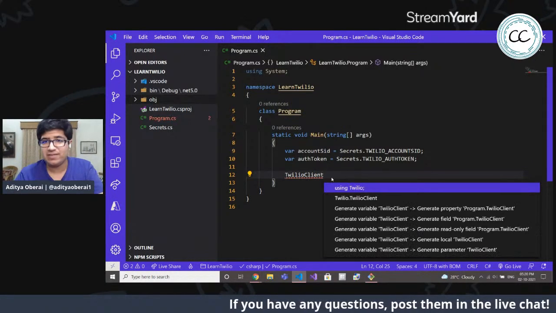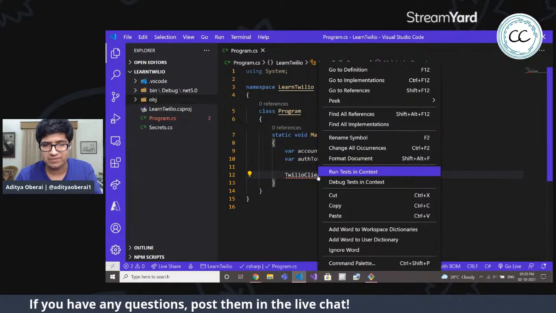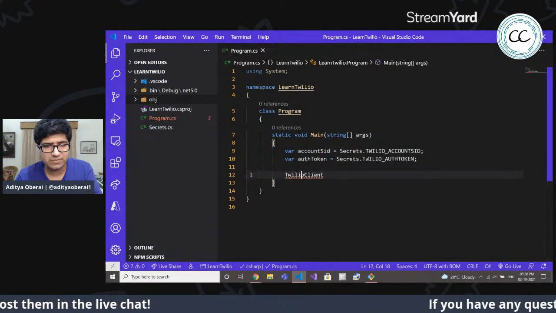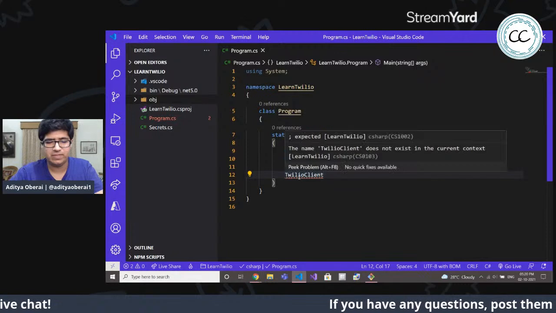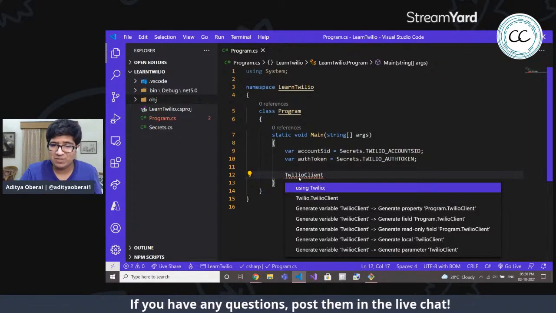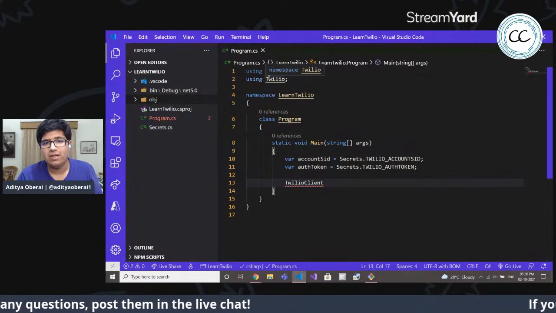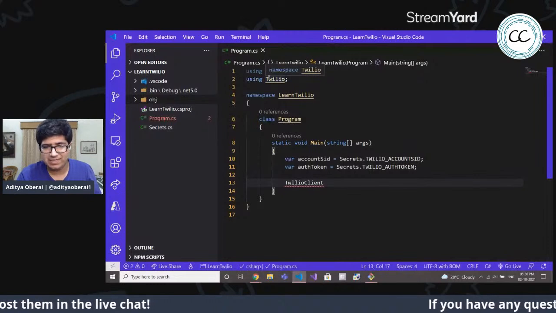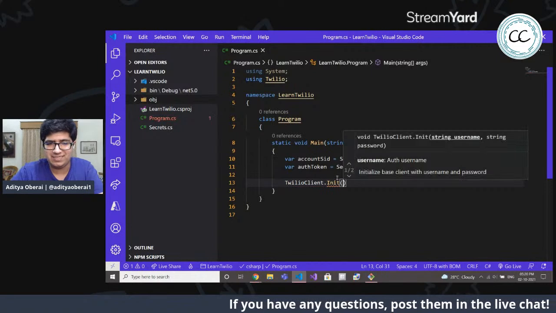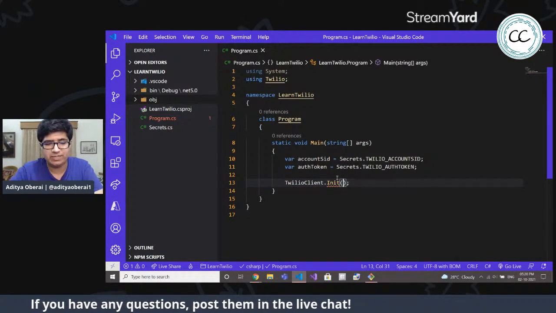Great thing about VS Code, just press control dot or command dot, or actually, even if you right click, okay, suggestions were up there. So that shows you all the different options you can have. In this case, I'm going to enter using Twilio. What this will do is it add the reference to the Twilio package that I just called. So it's able to show the function necessary here, which is pretty cool. VS Code, the great tool that way.